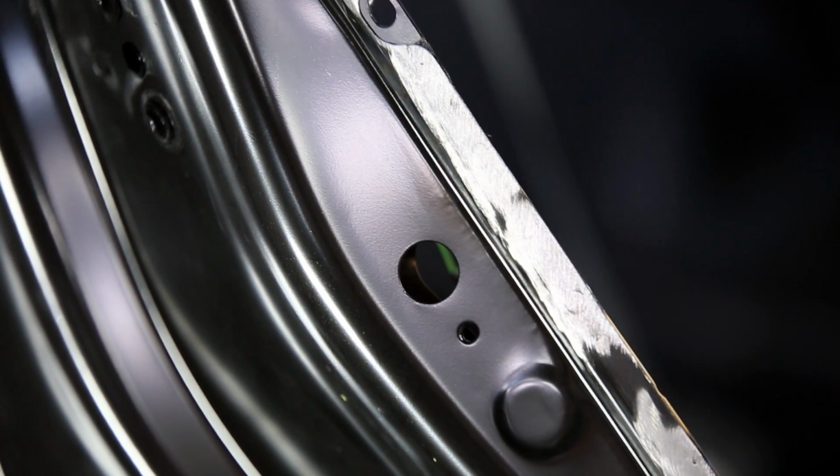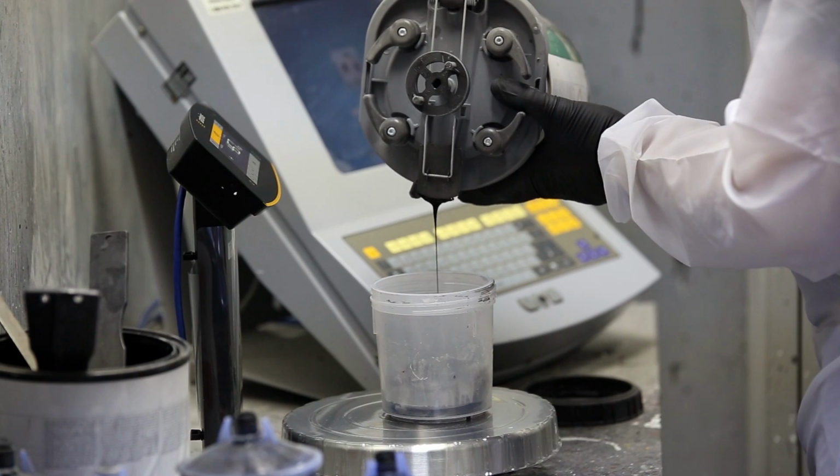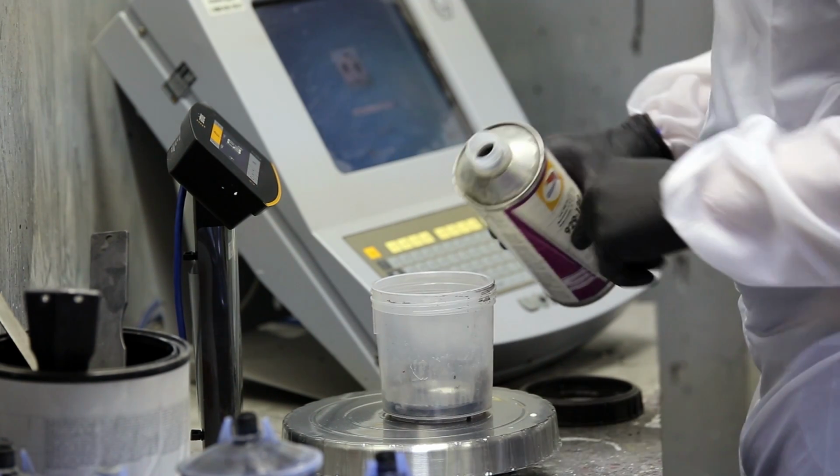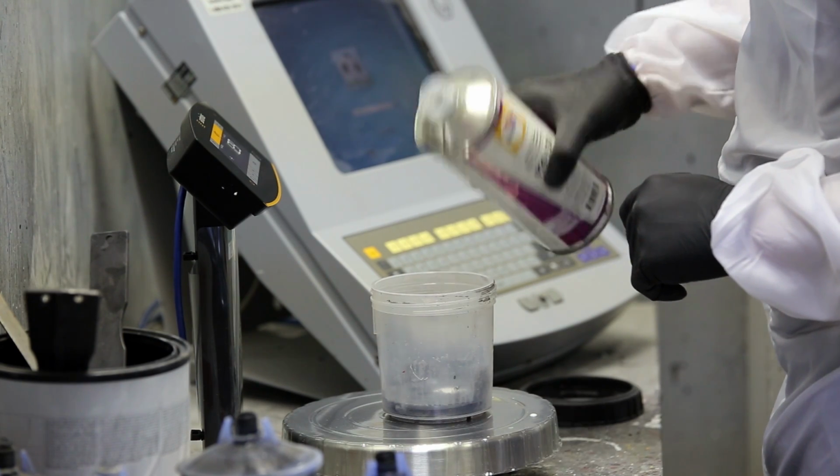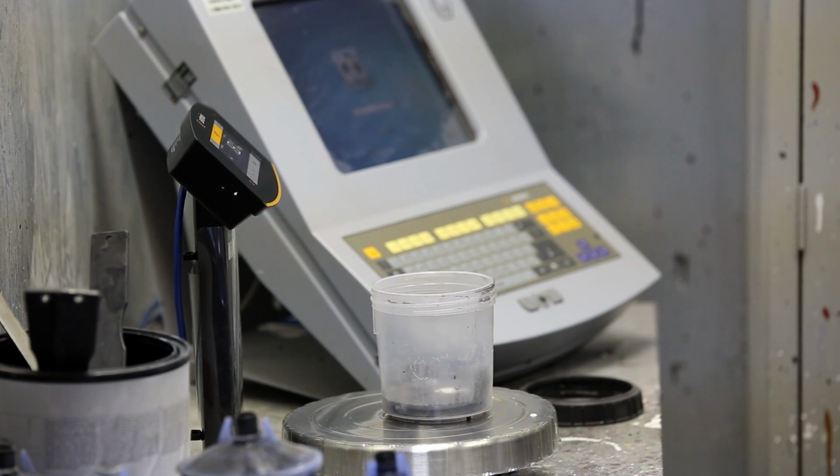Primer surfacers are often referred to as 2K, which refers to being two components as it requires a hardener to be added at the time of use. However, most other primers require hardeners too, which can create some confusion.